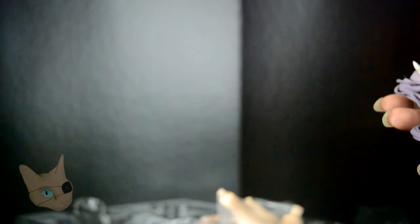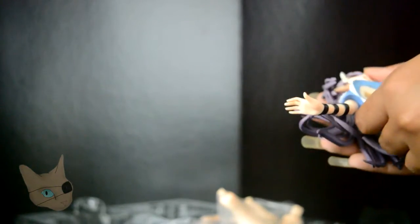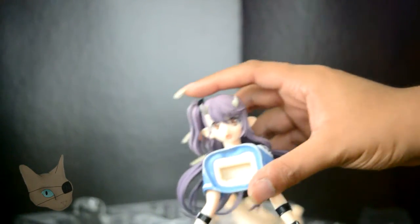Okay, and then pretty sure I remove this part. No, I keep this part, or I remove it. I'm not entirely sure. No, you keep it. Okay, I derped. I'm sorry. So you gotta press down a bit when you put her head on a different top half. Her breasts are over here. So just, okay. I see she has soles, and I did see the instructions they provided in English, by the way, which is a little bit surprising to see that they had supplied it in English as well.